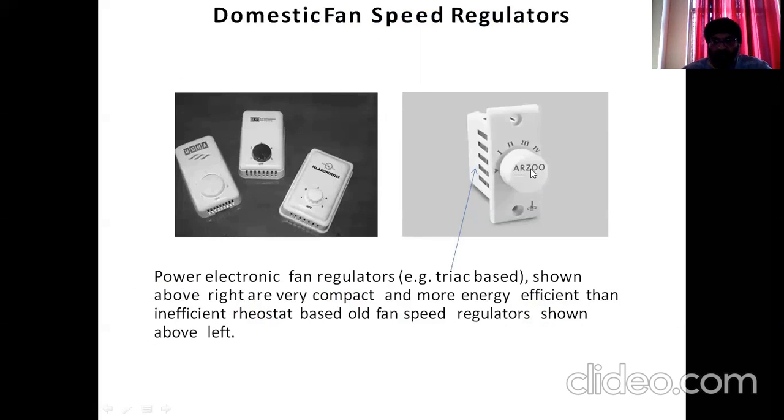Another example is the fan regulators. In previous regulators, we had rheostats, having resistances. They consume power, increasing the electricity bills. But nowadays, we have triac-based, or semiconductor switch-based, regulators. So no resistance. We can easily make changes in the knob, which are just detected by the triac over here, and it efficiently changes the output without any losses in the resistance. So only conduction losses in the triac, which are very, very low compared to the resistance losses. We'll see later on.